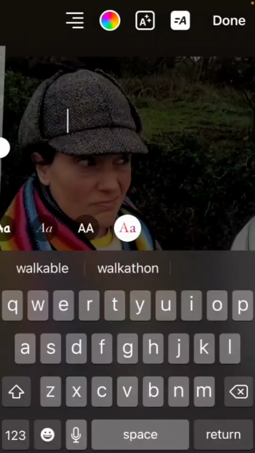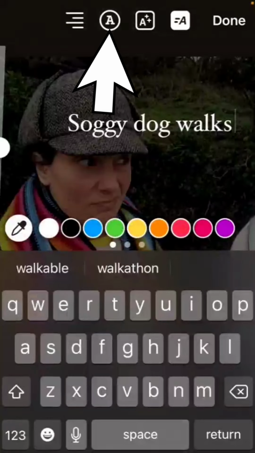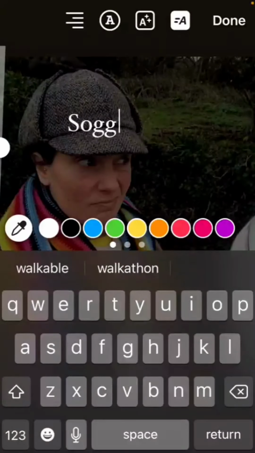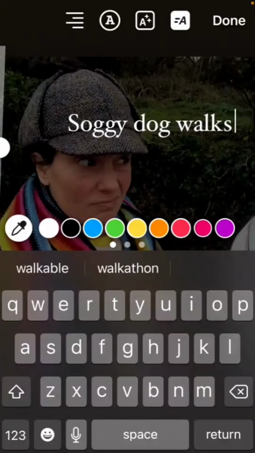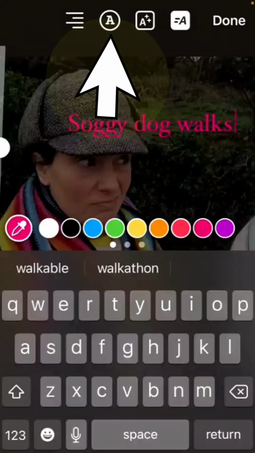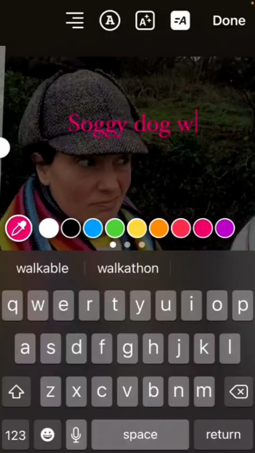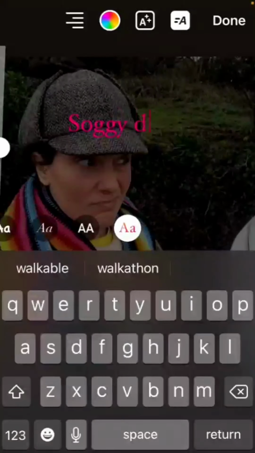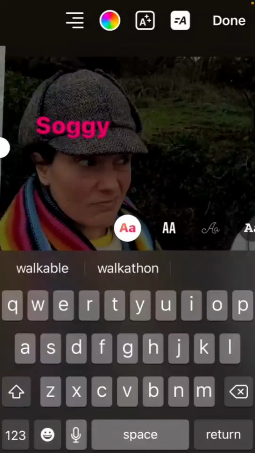Okay, so just for the sake of fun, I'm going to introduce a color. So we do that at the color wheel at the top. I'm going to go for pink because I love pink. And there we go. Right, now I'm going to tap that A in the circle, which a moment ago was the color wheel. And this will bring us back to the different types of fonts. All right, scroll through to the beginning.